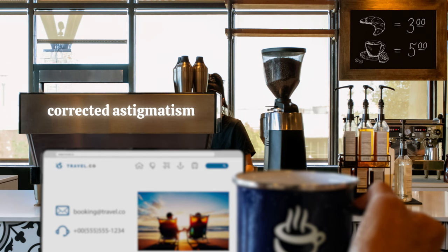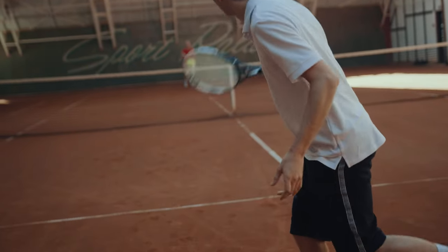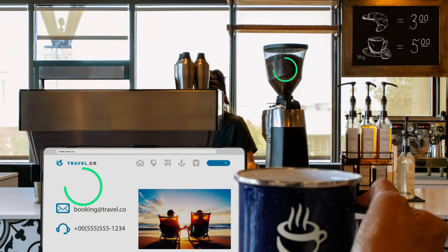The next type of lens is an interesting intermediate-style lens called an extended depth of focus lens, or EDOF for short. An EDOF lens is basically a monofocal lens with some optical properties that give some intermediate and reading distance as well. It's really a focusing lens for distance, but it does give a little bit of intermediate. It's great for people like tennis players who prioritize binocular distance acuity, but don't mind needing reading glasses for super small text or things really close to their face.